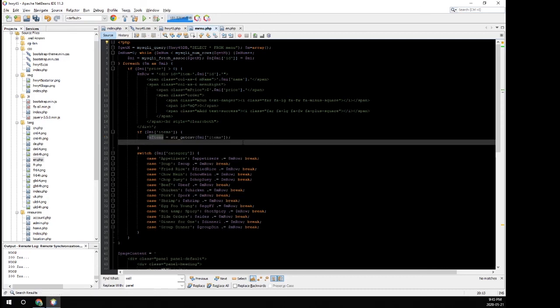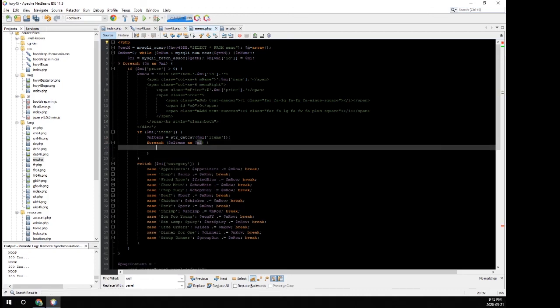So then once we have that, we go foreach M items as M with a capital I and curly braces.